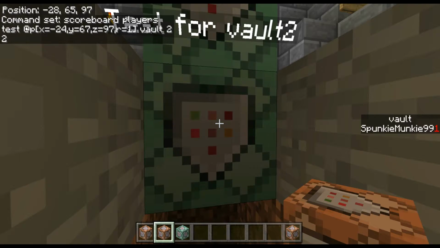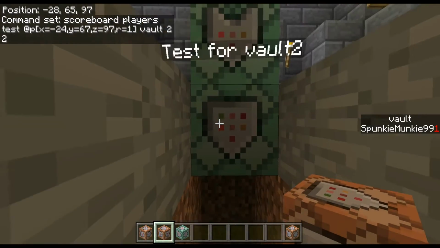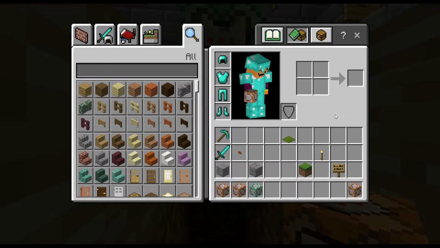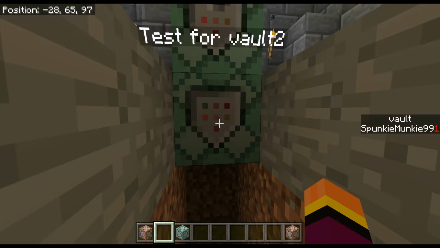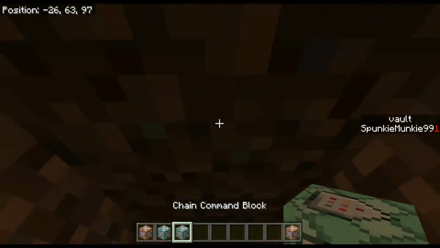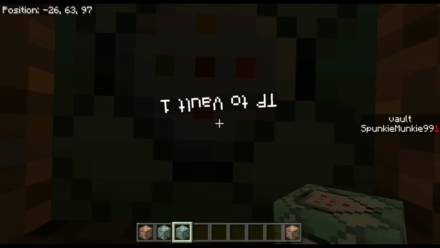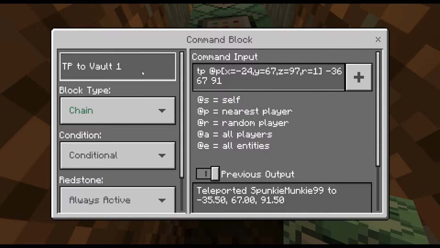So now it is a chain, and you notice it's unconditional. It doesn't have the little dip in the arrow. So what I'm going to do is I'm going to remove that and recopy it right there. And then I just go ahead and pop these in and do it for each individual vault.